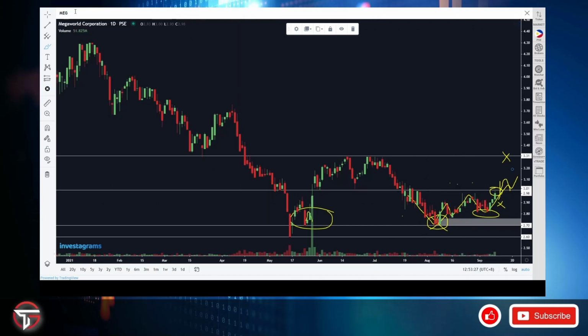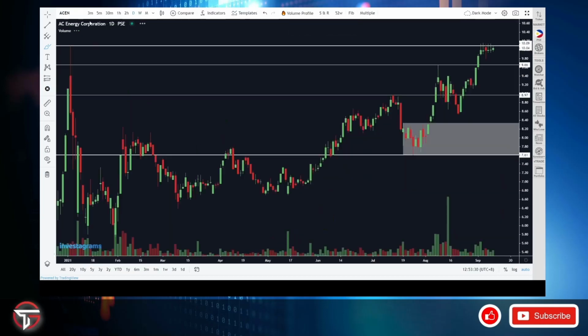Okay? Next, let's take a quick look at ACEN. So, ACEN, essentially, for the week and a little bit more, all it's done is it's been challenging tong highs natin at 10.09 na area, no? Now, that's both good news and bad news. Good news kasi hindi siya bumabagsak. Kumbaga, it's holding there. Normally, kapag try ng try, ayaw mabasag, it either retraces deeper para bumuelo or it just collapses eh. Ito, nag-hold. Pero, bad news naman, ayaw naman niyang basagin.